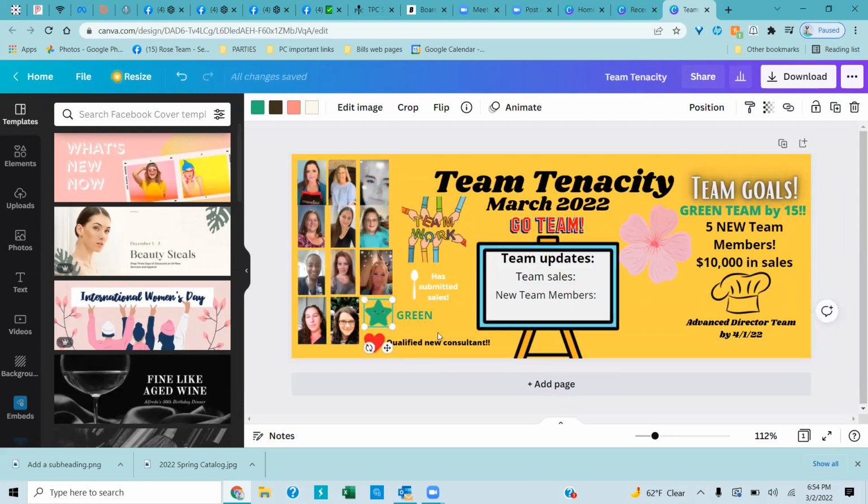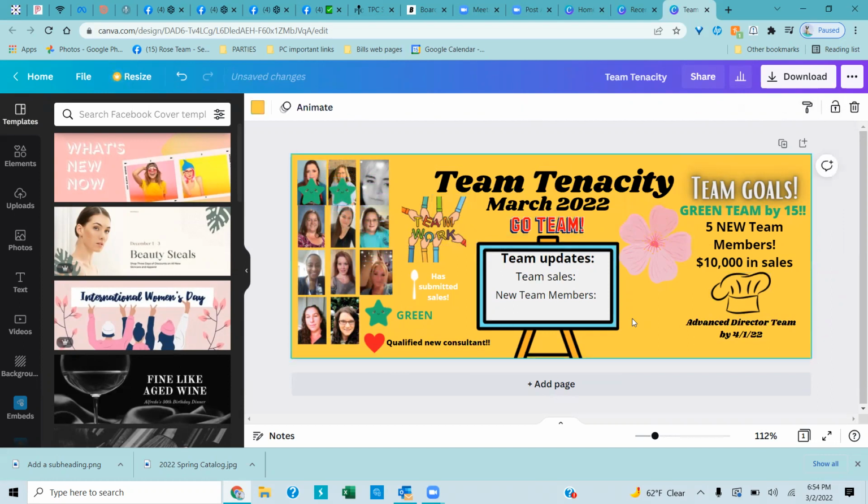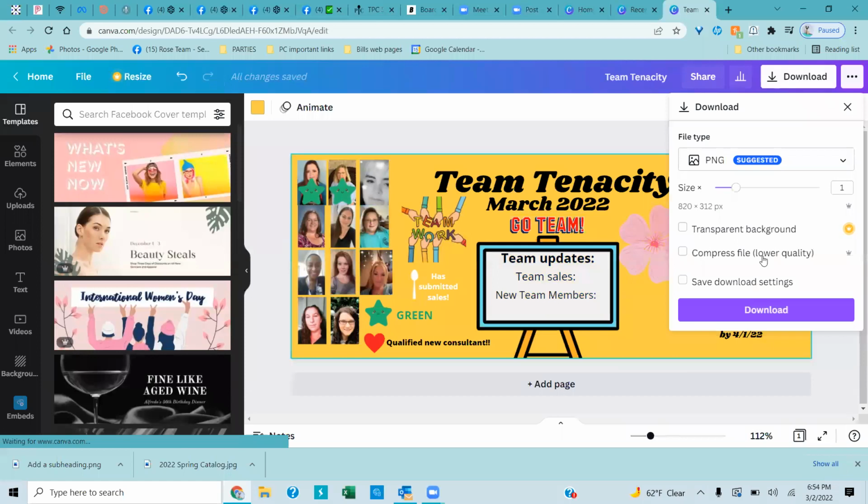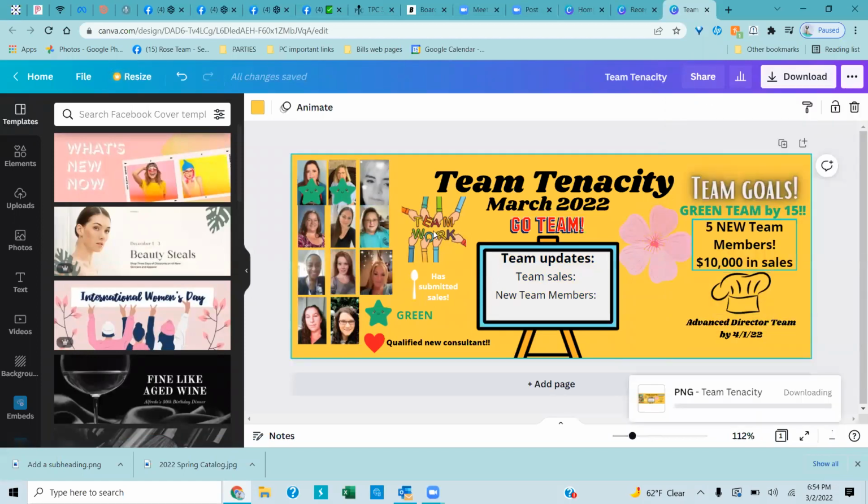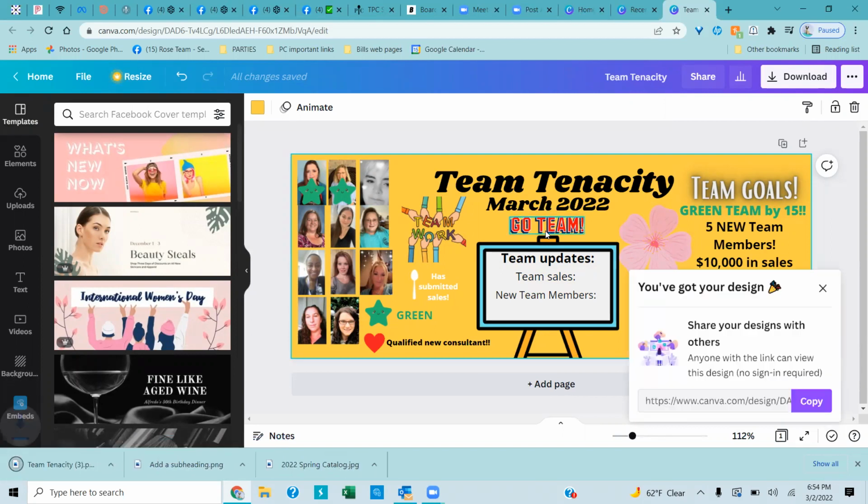I just duplicate that. How you duplicate it is you hit this little button over here. It says duplicate, and then I'll put a star right here, duplicate again, put a star right here. We will be green as of tomorrow, so I'm putting these up here. If anybody else is going to be green as of tomorrow, $150 in sales, let me know. But anyway, that is how I made this, and it's easy.